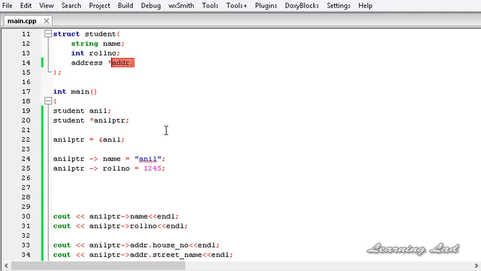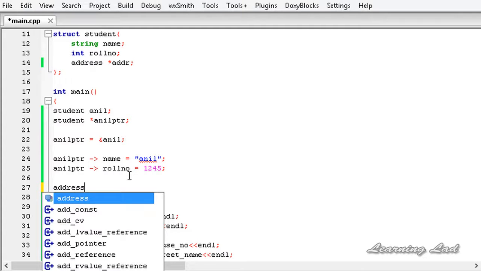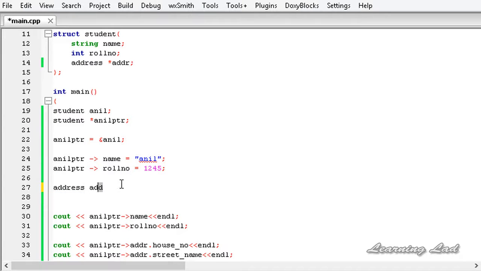But what we can do in our program is we can create a variable of that nested structure type, and let's say ADR, and in this case this ADR is going to be of type address, and I'm going to initialize that one right here. So it's going to be the house number 65 and then the street name, let's say Madamaki.